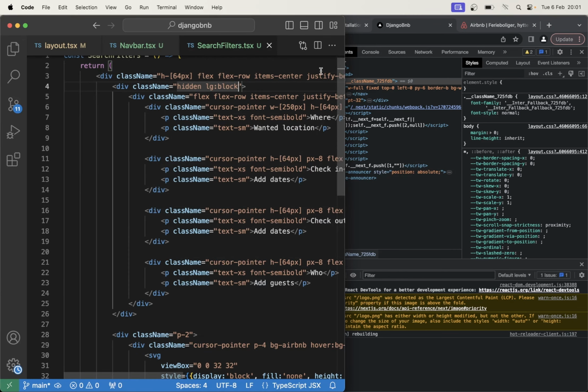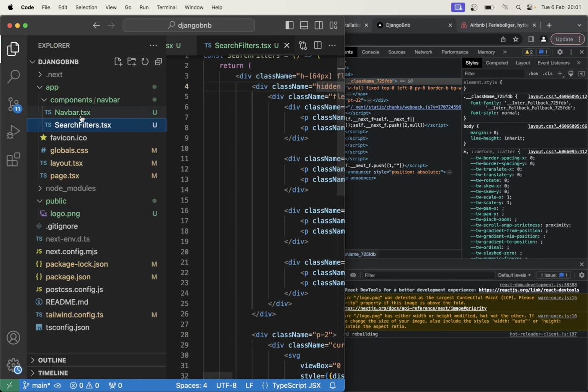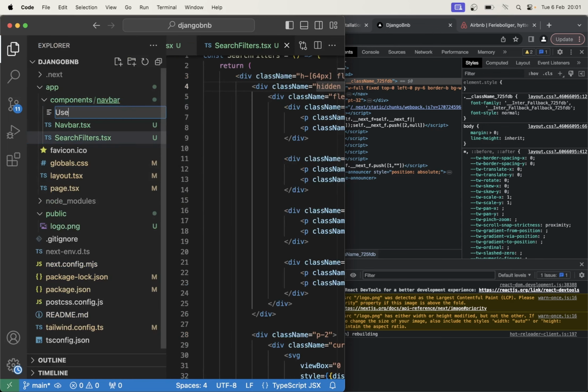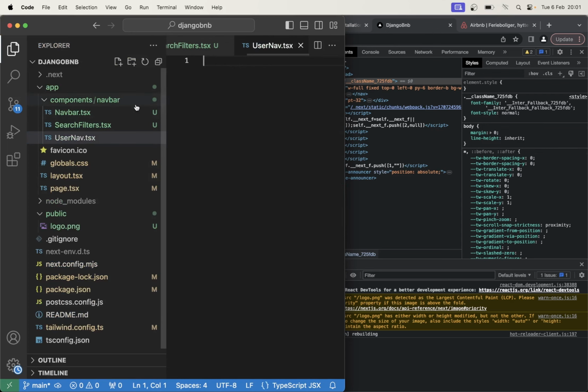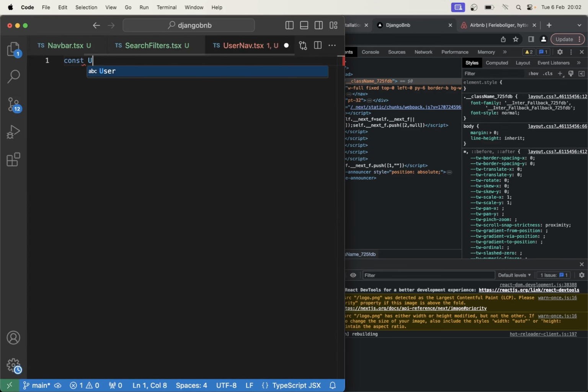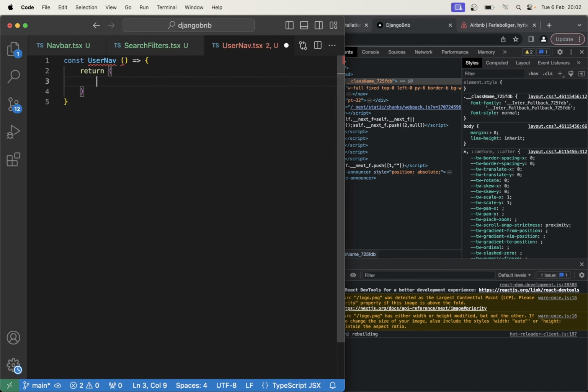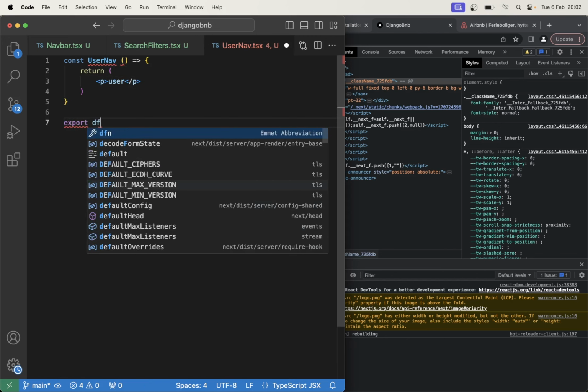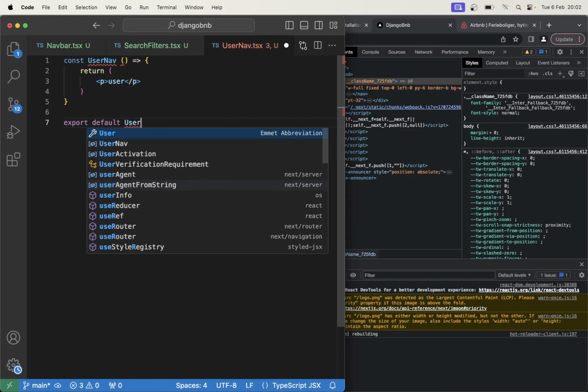So let's go back, create one more component, call this user nav.tsx. So const user nav, return p user, export default user nav.